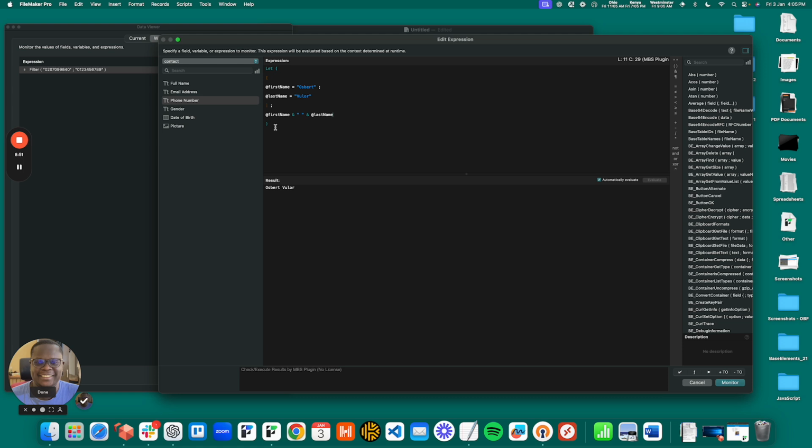All right, this is a very simple way of understanding how to use a let statement. Once you understand the basic way to use it, you can use it to do practically anything that you want. All right, so let's continue with what we were doing. I have my calculation here, and then I'll go ahead and define my variable. So I'll say phone number, and then I'll indicate the phone number here.